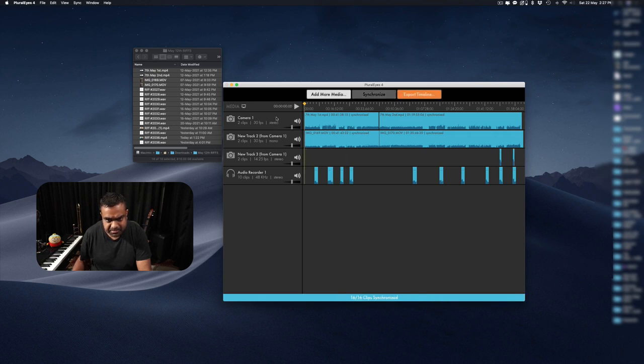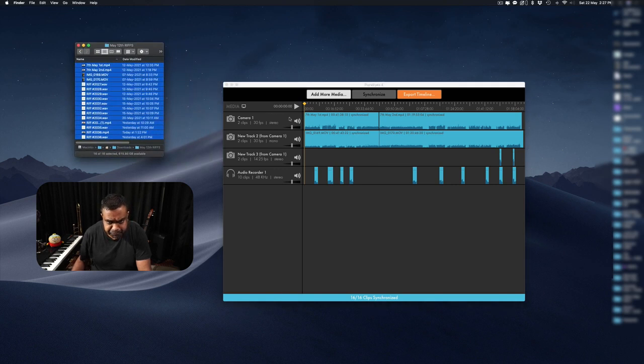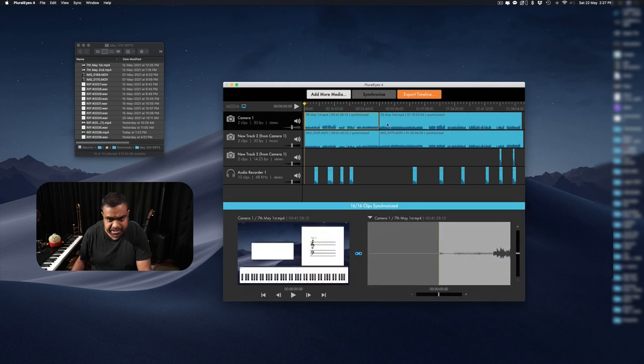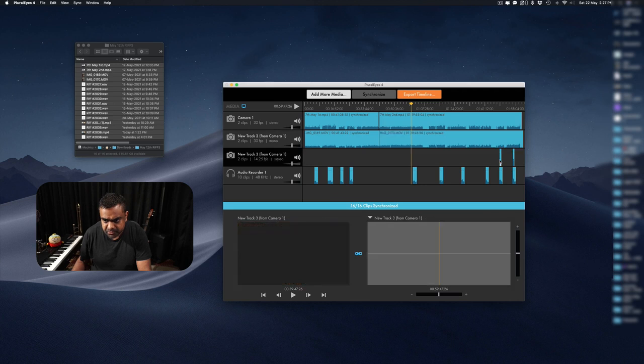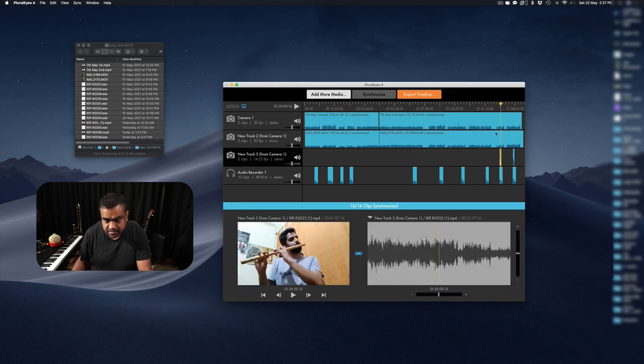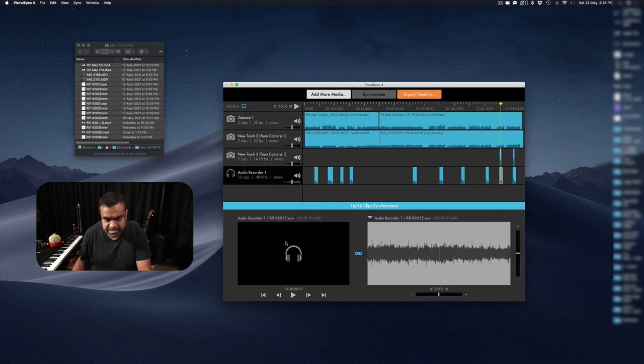It's created some sort of tracks, as I call it, from an audio background, and then it kind of identifies what is what. So if you just hit this media button, you'll see that this is the screen capture video. This is my top piano angle. This is the flute angle, right? And it has all been synced with each other. And this is my audio, my main audio, which doesn't have a video. So it has synced everything either to this or to each other.